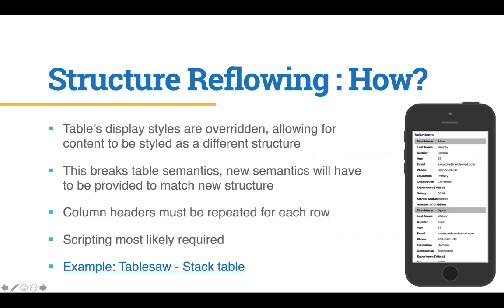Now, the other thing to keep in mind is that with this approach, the column headers that are normally at the top of the table will have to be repeated for each value. You can see it here on the right, and we'll look at it in an example later as well. Last name, first name, age, email, all those things will have to be repeated over and over again for each row. So that's a lot of additional clutter and extra content that you need to inject into the code, into the DOM. And also, it's not easy to look up content, as we saw before, because it's not lined up anymore.